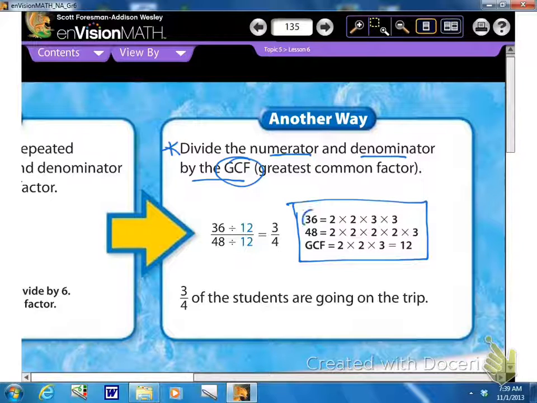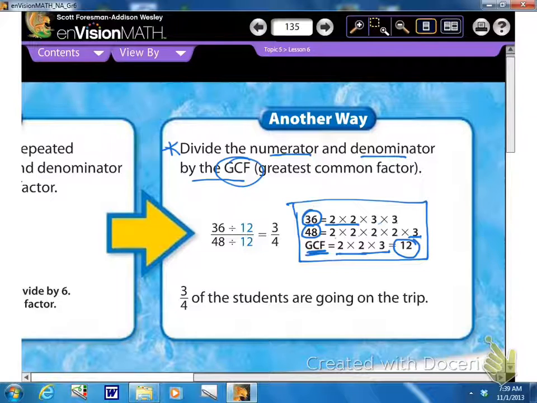If you did a factor tree for both 36 and 48 and then compared their prime factors, 36 is 2 times 2 times 3 times 3, and 48 is 2 times 2 times 2 times 2 times 3, you would be able to use only the numbers that they both share. So the most 2's that you can use are 2, because that's as many as 36 has, so that's why they have 2 down here in the greatest common factor. And although 36 has 2 3's, 48 only has 1, so we can only use 1. So the greatest common factor of both 36 and 48 is 2 times 2 times 3, which is 12.